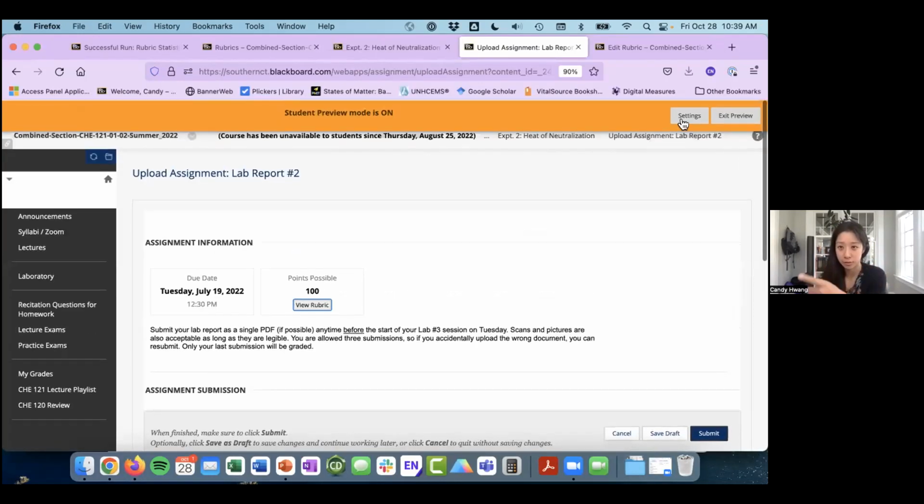So you can preview what your students are seeing. Again, I went into student preview mode, I went to their assignment, and then under the points possible, there's this tiny little thing that says view rubric. So of course, a lot of students don't even know to go see the rubric. It ends up working out that you could use either paradigm and it ends up being almost the same. I think only a small percentage of students actually look at the rubric before they submit a report.